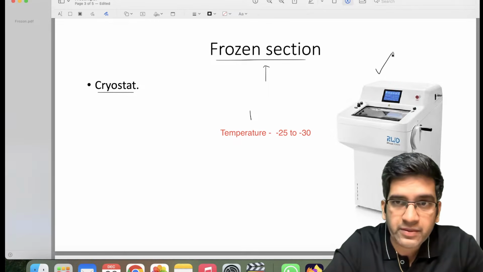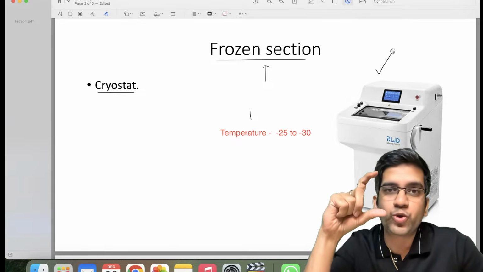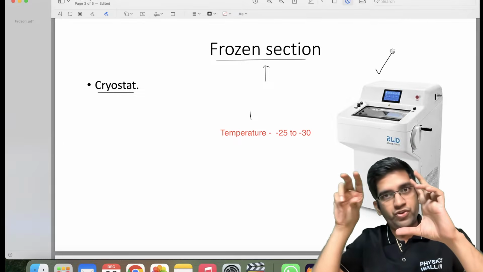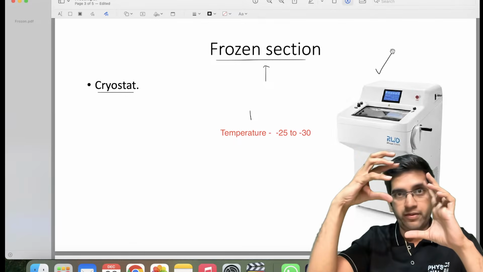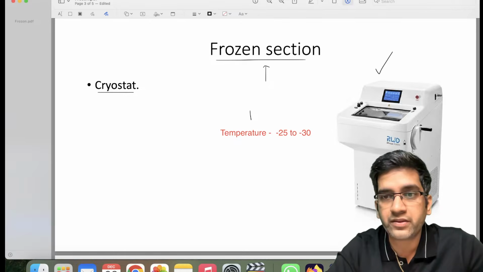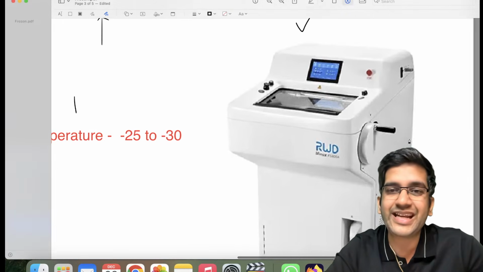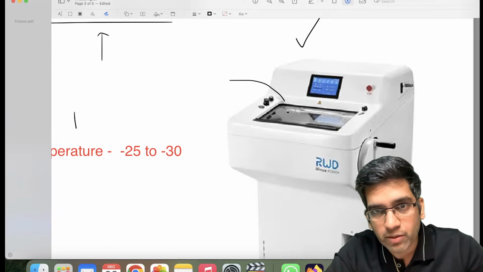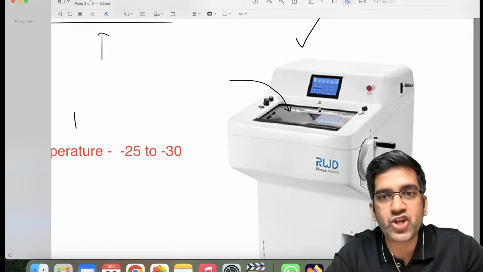This image can come in an exam, asking what it is. I have shown you the light microscopic image. I also have shown you the immunofluorescence, where you have the light from the top, right? Next is your Cryostat or the frozen section. So here, in the Cryostat, if they ask any parts, you can see a glass top here. This is the freezing chamber, right?